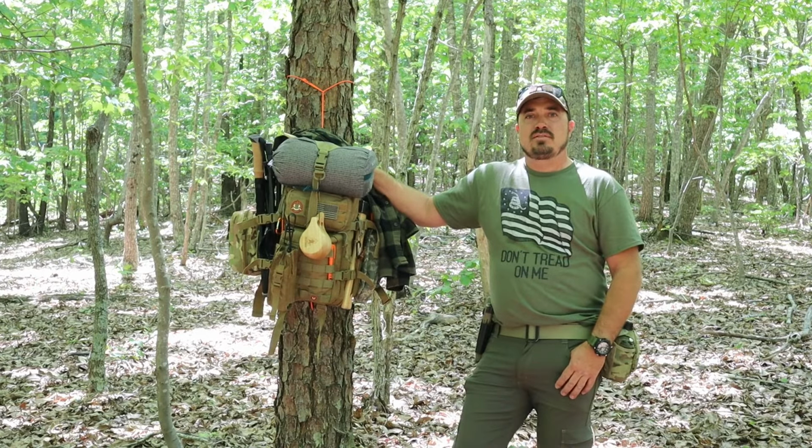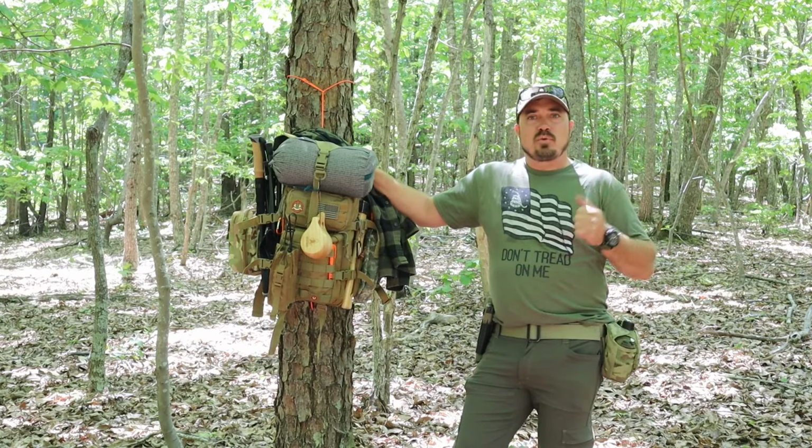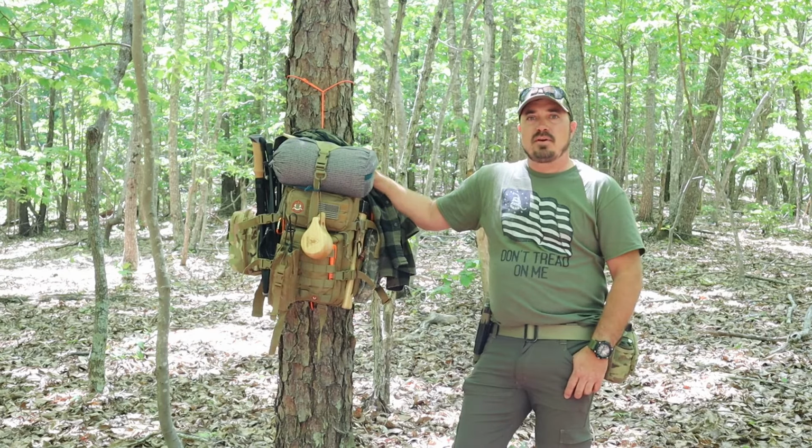I'm back out in the woods today for another solo overnighter. I've hiked for a couple hours up to a hilltop I've picked out up here. This time I want to do something a little different. I normally like to sleep in a hammock, but this time I've got a DD 3x3 tarp I'd like to try out as a ground pitch setup.